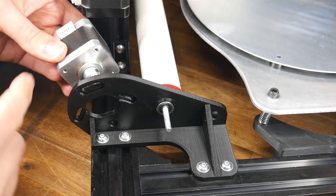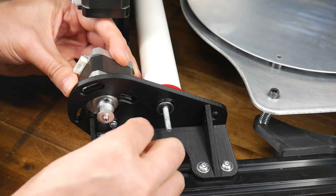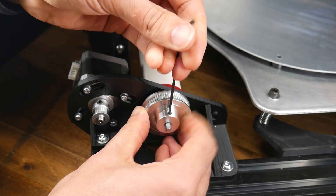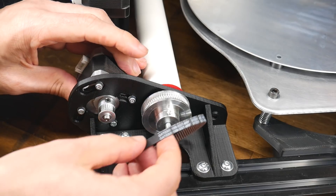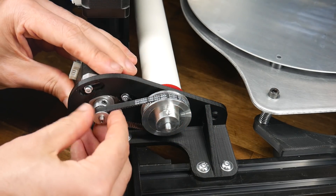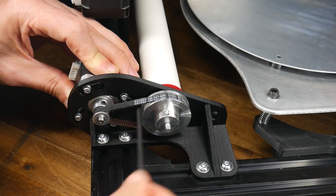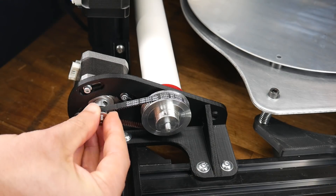Time to introduce our NEMA 17 stepper motors, with the plug facing upwards and backwards. M3 bolts and washers are only loosely inserted for now, because we need to make sure that the stepper motor can swivel to tension the timing belt. The larger of our two pulleys is installed onto the end of the threaded rod, and the smaller pulley goes onto the stepper motor output. If all of your parts match mine, you should comfortably be able to install the timing belt over the two pulleys, and then rotate the stepper motor back to tension them, aligning the two pulleys if required. With a moderate amount of belt tension, the M3 bolts can be torqued up to hold the stepper motor properly in place. Now's a good time to test that the system is driving properly.